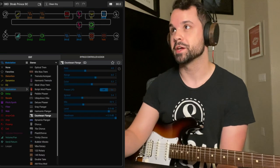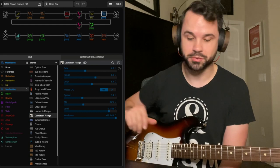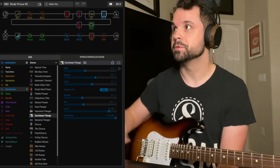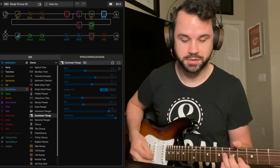But anyway, this preset comes with a single coil and a humbucker version, and that just simplifies some of the parameter controls, and it gives you an extra foot switch on the floor controller. So I don't know if I'll keep doing that with the other presets, but that's how I decided to do this one. So I hope you guys like it.